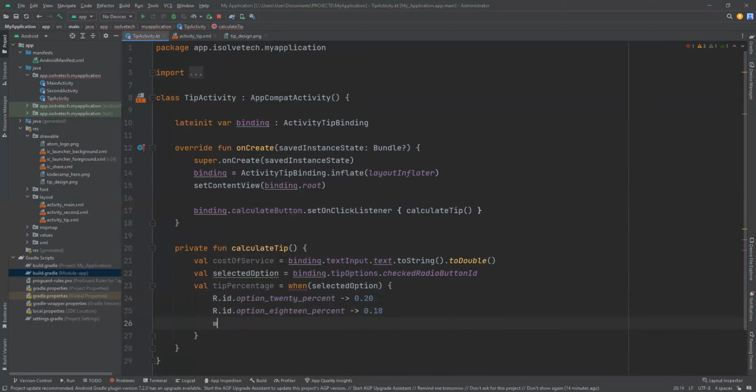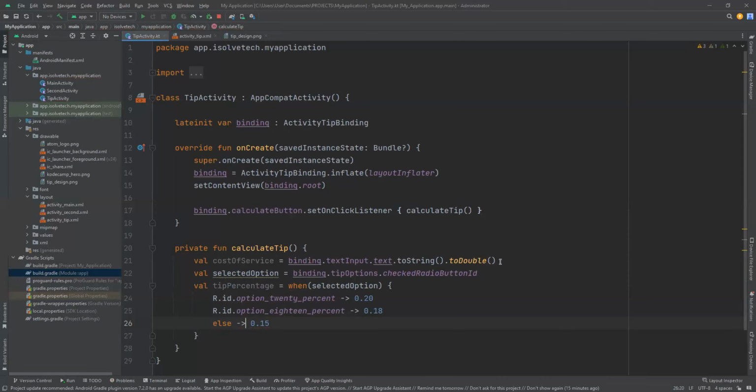So if it is not any of those two, else it's basically going to be 0.15, which is 15%. So that's basically the percentage there, right? Else, yeah. So that's basically that.